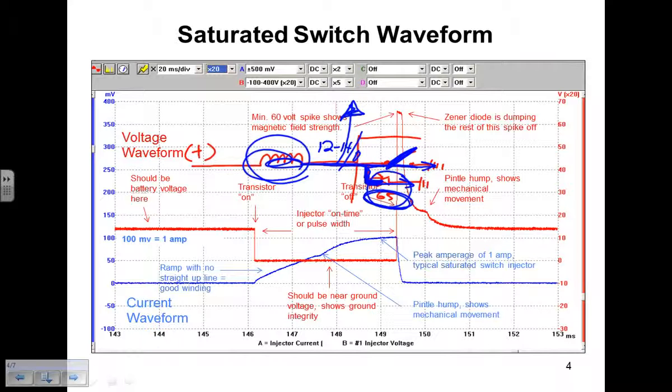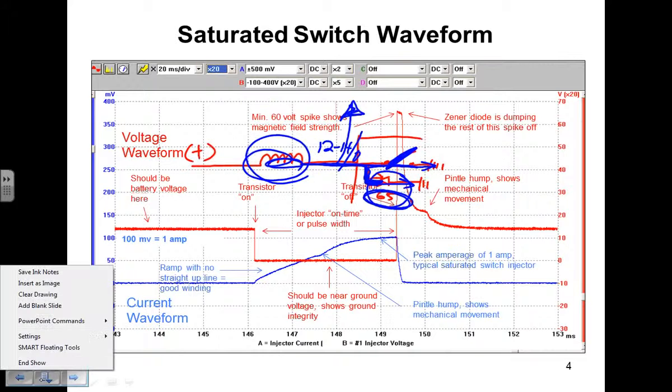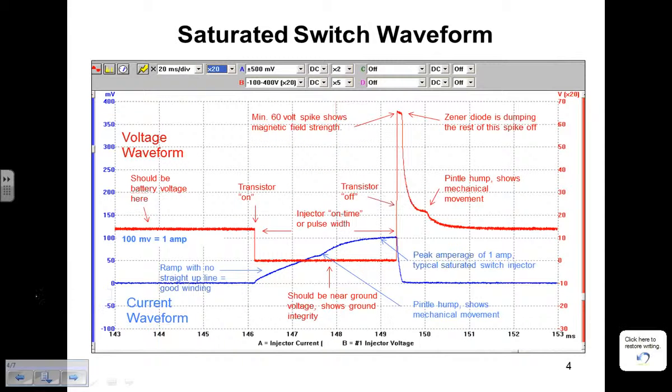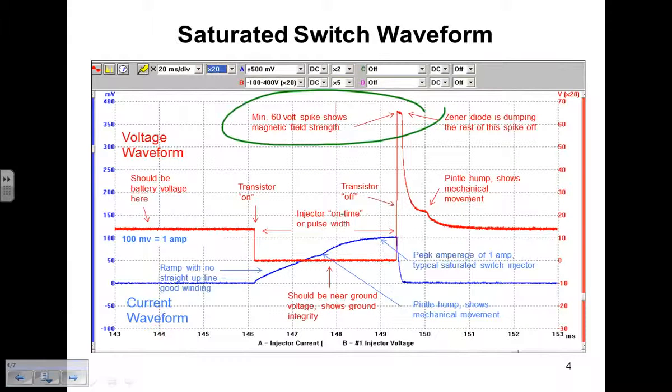What essentially that was there for is to protect the driver from those large voltage spikes, is what the Zener dump did. And that'll affect this reading right here. I'm telling you to look for a minimum 60 volts, but if there's a Zener diode on there, it's going to change that.